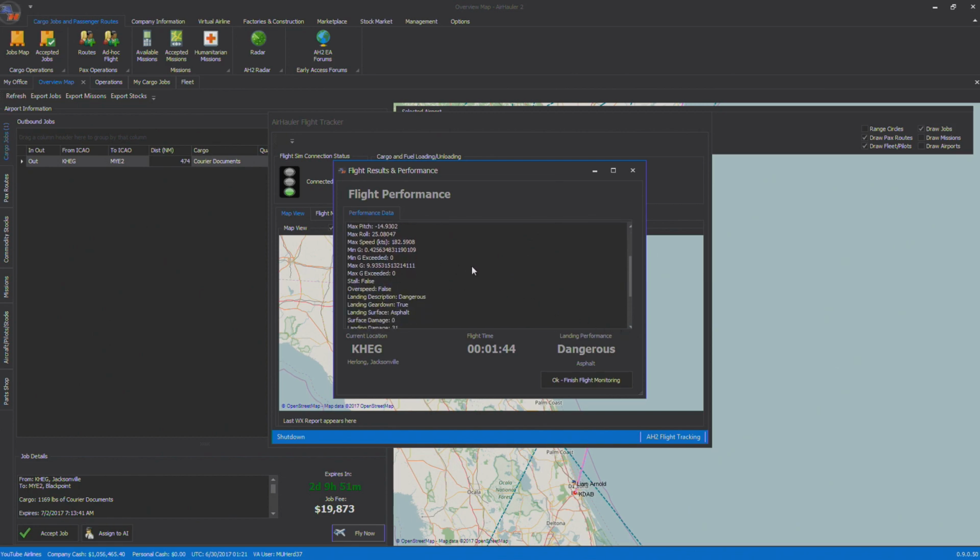Alright, minimum G's exceed 0. Max G is 9.9. Max G is exceeded 0. Shouldn't 9.9 be exceeded? When we stalled it, although it says stall false, that's what we did on that landing. Overspeed false. Landing description dangerous. Gear down true, land on asphalt. Yeah, no damage to the runway, but 31%. Holy hell, I don't think I've ever had a landing to 31% before.